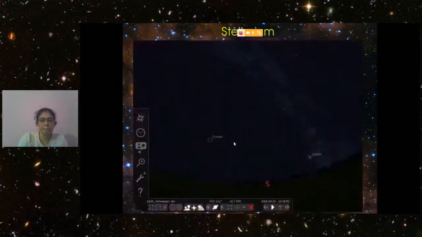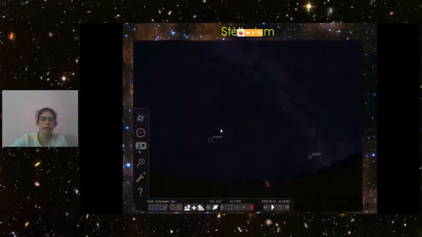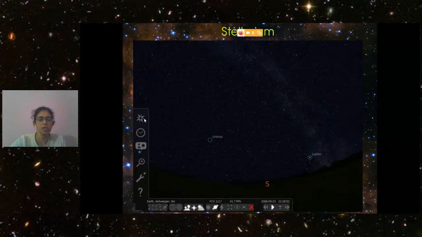So this is what a screenshot of Stellarium is like. Once you install it and run it, you can download it from this website. And then here, if you click this, for example, this is the location window. You can enter your location, and by clicking this, you can enter your time, then you can search for any stars, and you can look at what your night sky will appear, in different directions, you can go close and so on. Ratna will show you at the end.